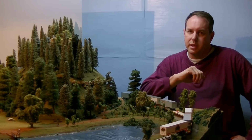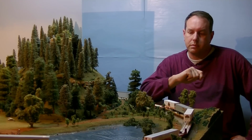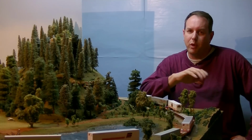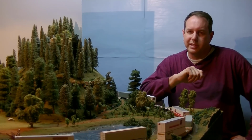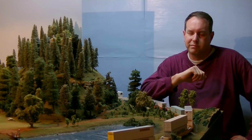There are three areas that I'll talk about that I think are the most important. And actually, I'm going to show you part of my layout you've never seen before. Even if you've watched all of my videos, there's part of the layout you've never seen before that you'll see today in this video. So come on, let's have a look.